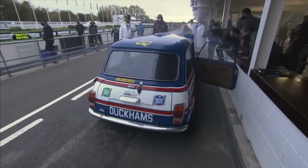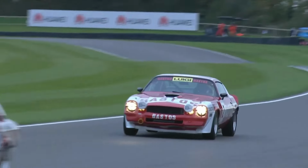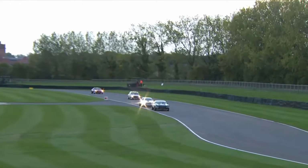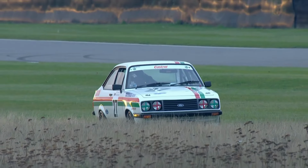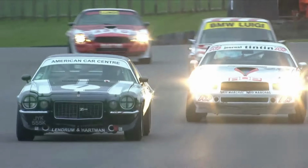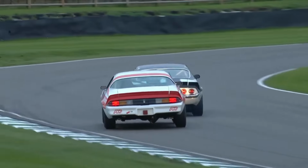But again, oh, that's not a good sign. Nick Swift's Mini in the pits already, and that's of course before the pit window. It is very rare that a Nick Swift-tuned car has a problem, but that does not look good, does it? It doesn't, no, and there's a little bit of smoke around the front of that. You're worried that's probably going to be terminal, and even if they can get back out, they're going to be so far down the pack. And Kerry Michael is also stranded. That's going to deprive Mark Blundell of a go. So all of a sudden, with just under 5 minutes until the pit window opens, two quick cars in strife. So Nick Swift and Andrew Jordan would have taken that over.